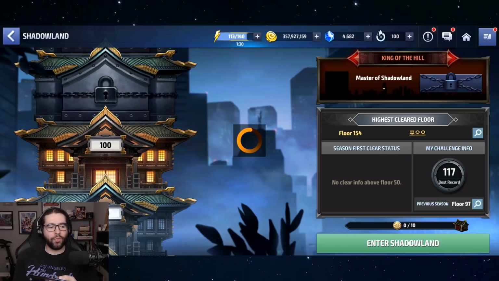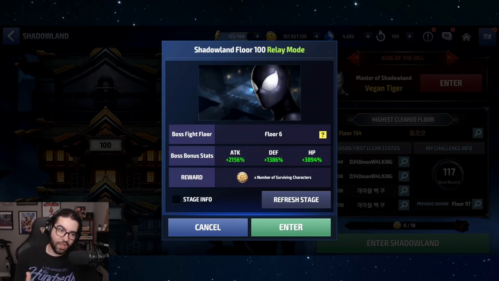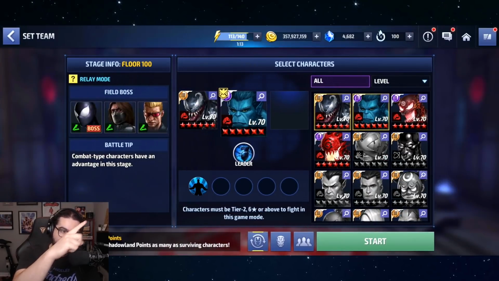Okay. So Venom can do stage 100 of Shadowland, at least this stage, because every stage that you roll can have different boss bonus stats, so it might not be as easy. And of course, if you don't roll a stage that has a bonus for combat type advantages, right, the battle tip, if you don't roll a combat advantage, he's going to take longer. But he can do stage 100 in under a minute with an Obelisk at tier 3.